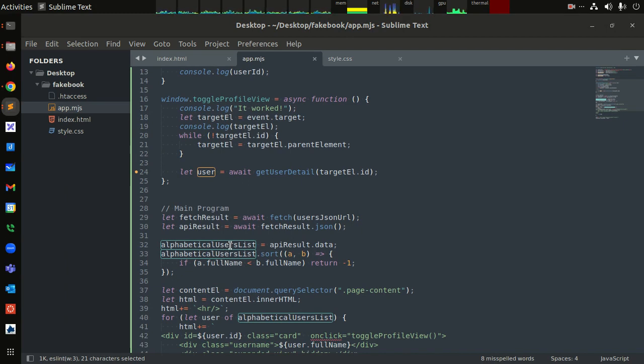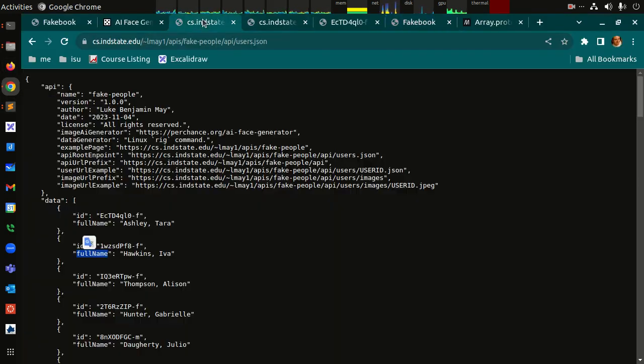So why is this? This is a list. If I wanted to grab an individual user by ID, if we look at the blob, what I would have to do is I'd have to go through each and every one of these elements and check the ID property to see if it matches, right? And so if my person happens to be at the end of the list, I have to go through the entire list to find it. So this is not a good strategy for being able to access an individual user quickly. What this is good for is exactly what we used it for, listing things out in alphabetical order, okay?